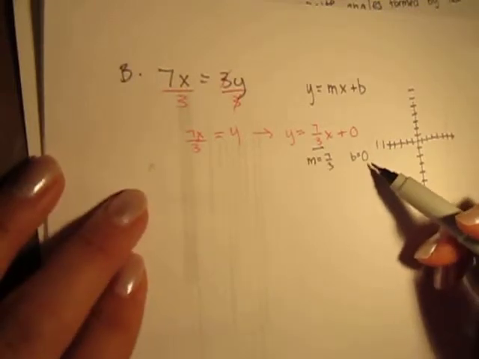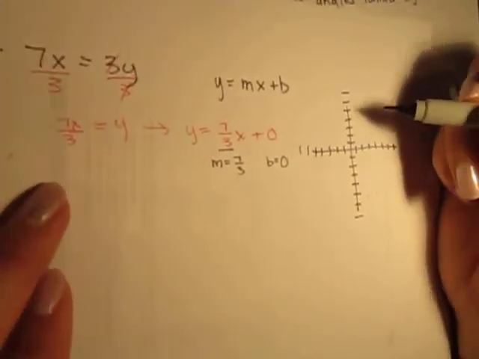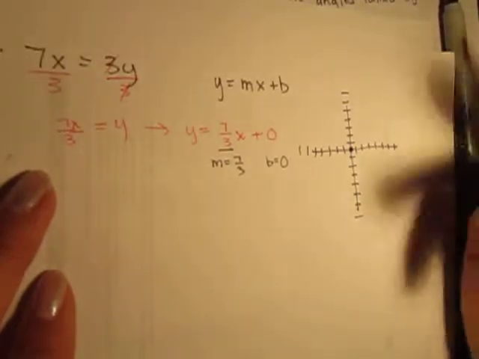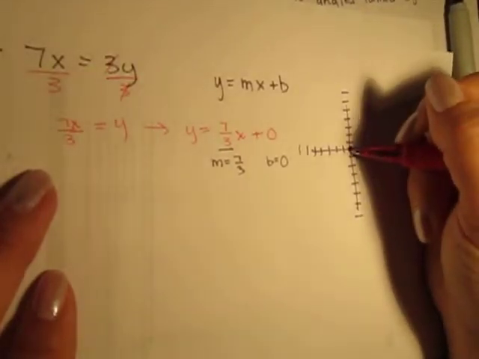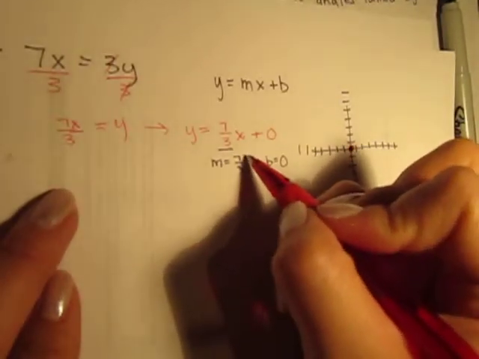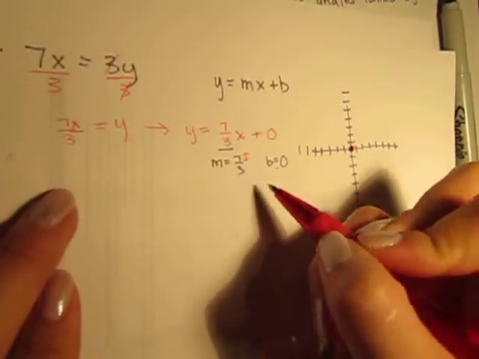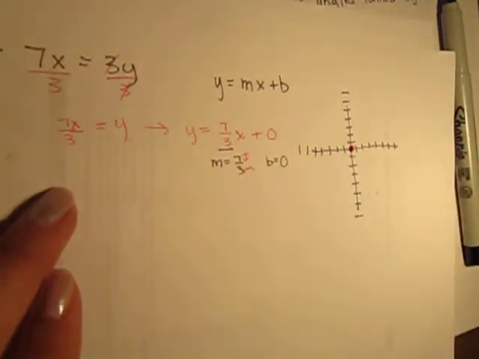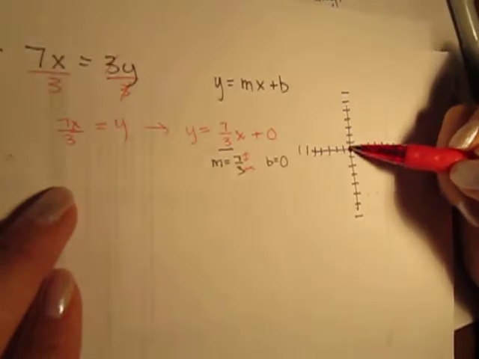Because my y-intercept is 0, so you're going to be intercepting at 0. There. And my slope then tells me how much I need to go up. Remember the top value? The top number tells me how much I need to go up or down. And the bottom number is run, how much I need to go side to side. So from this point, I need to go up 7.